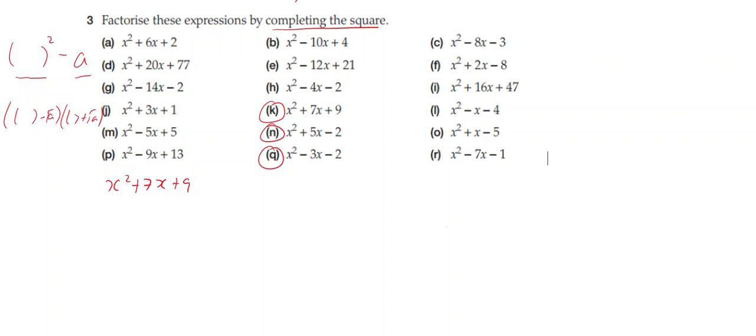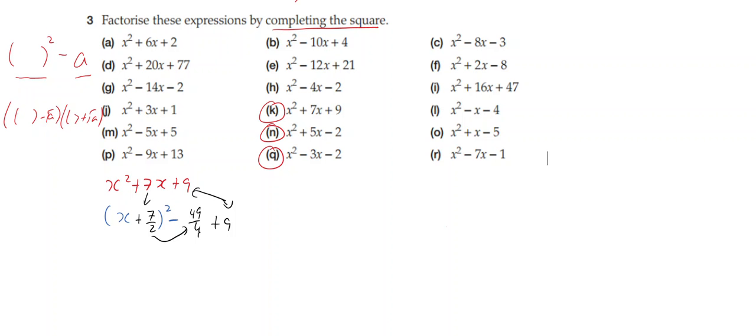So I'm going to put a scaffold here. We always have a bracket squared, we have x there, and we have a subtraction. That's a scaffold. So what you do is you halve the 7. Half of 7 is 7 over 2, positive 7 over 2, because we have a positive 7 in front of the x. We then square the result. So 7 on 2 squared is 49 on 4. And we then drop whatever we have remaining, which is the constant term. So we go plus 9 there.